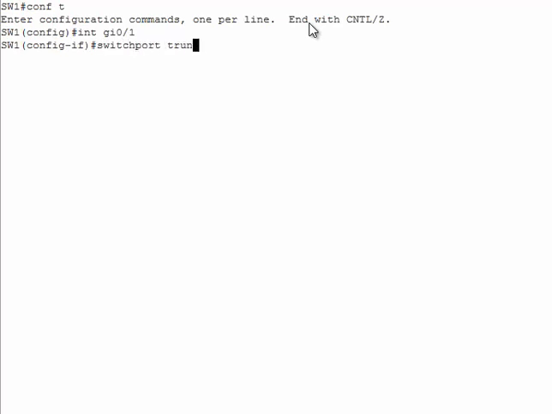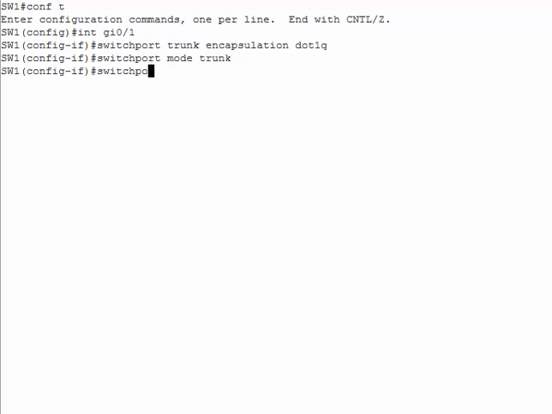Switchport trunk encapsulation dot1q. Switchport mode trunk, and switchport no negotiate. And since we know I apparently can't spell no negotiate, we're going to tab complete that and hit enter.